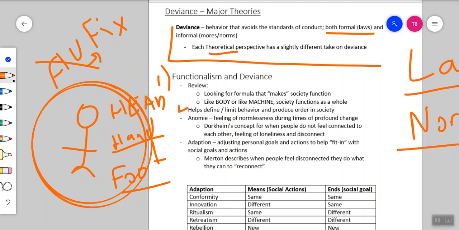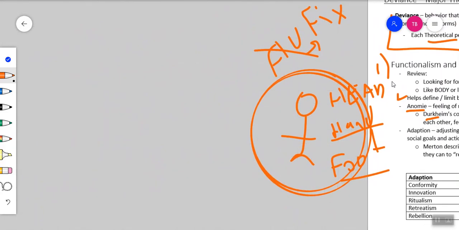So there's two different ways that functionalists apply this to help us understand this a little bit better. One of them is anomie. It's a French word for feeling alone, feeling separated from people. So in eras of change, this is a feeling of normlessness, or times of profound change. Basically then, it's Durkheim, again; we talked about Durkheim the first week. When people do not feel connected to each other, when you're feeling lonely or disconnected, and he's talking about it at a social level, it's this feeling of anomie. So if we think of society as a whole, anomie is when you, the individual, do not feel connected to that.